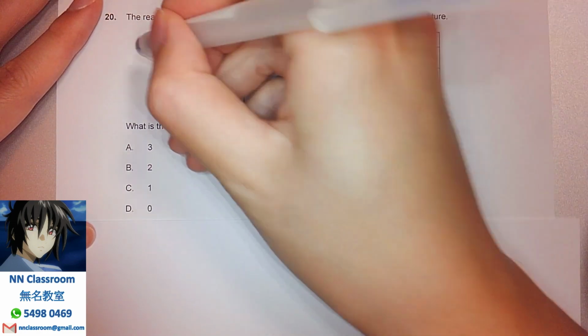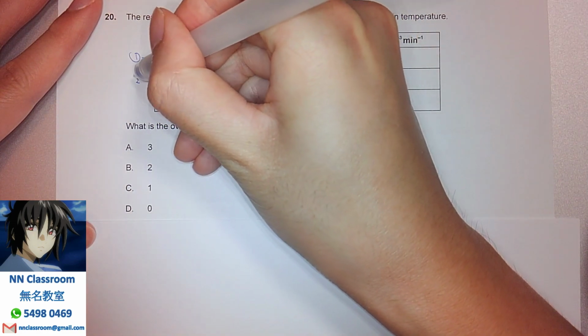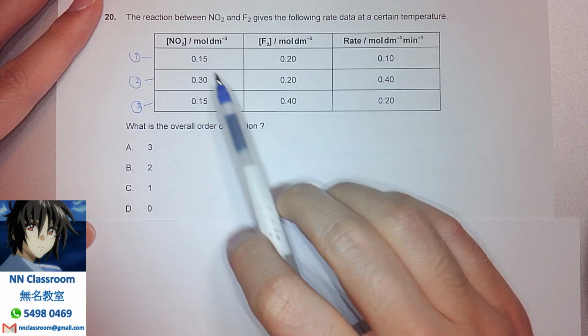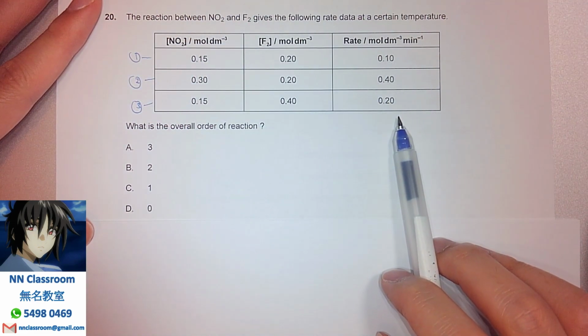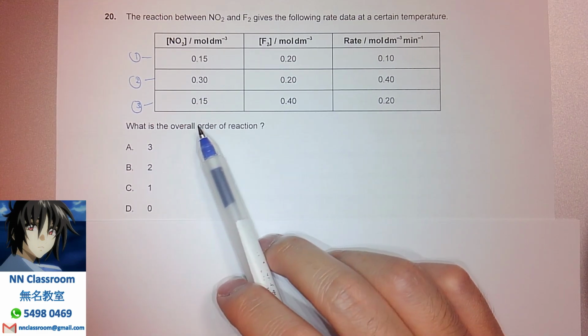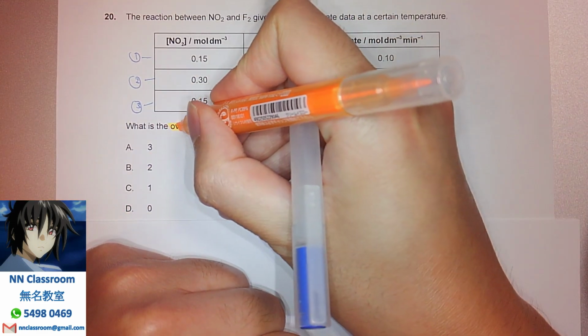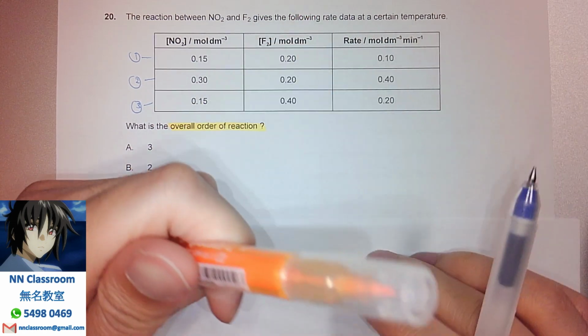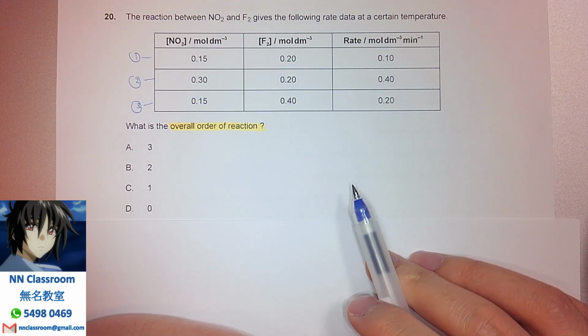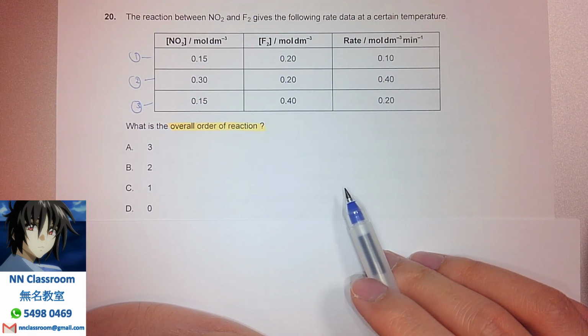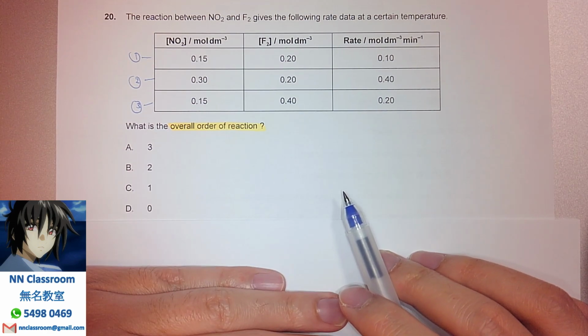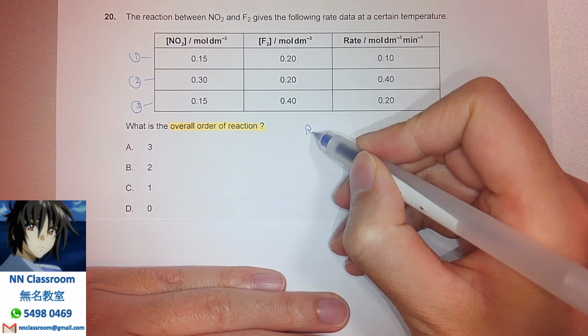So here I'm undergoing three sets of experiments, having three different sets of kinetic data, asking for the overall rate order of this reaction. Surely this is not a difficult question, but the way to do it, remember, is that the first time we do it, we set up the relationship.